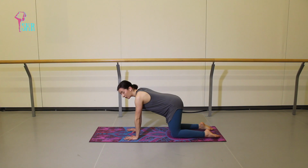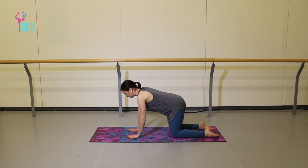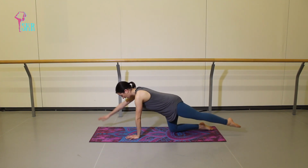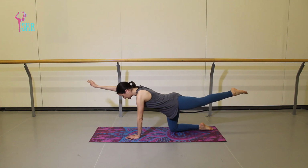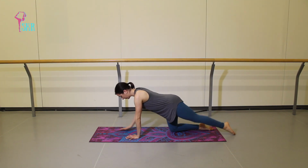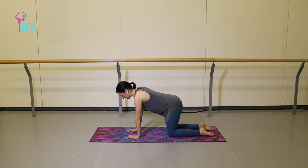So keeping your core engaged, belly button pulling in towards your lower back, and then spine is nice and long from the crown of your head all the way through to your tailbone here. You're gonna lift your right arm and your left leg up to meet this tabletop position, and as we do that, do not let anything change with the abs. Keep your thumb pointing towards the ceiling, and then float that hand and foot back down to the mat.